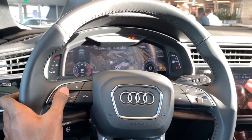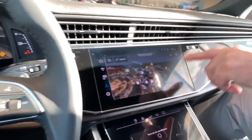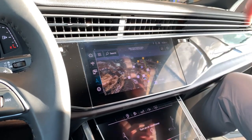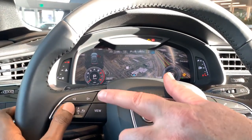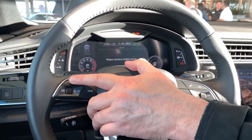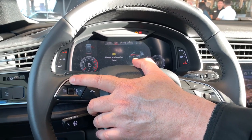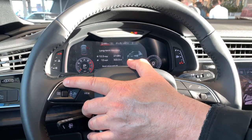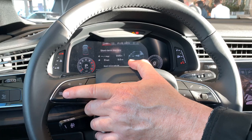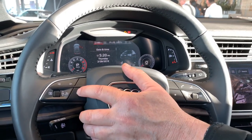So that's pretty cool. And maybe if I wanted to zoom out on this screen, I could do a long view, know that I'm still heading in the right direction. We can also see what's around me and enjoy both screens. If you toggle on these, then you can see more information, your telephone, your stereo, and then data about the vehicle, needs washer fluid, and how many miles I've got left to go, all types of long-term and short-term memory items, what the consumptions are, things of that nature.